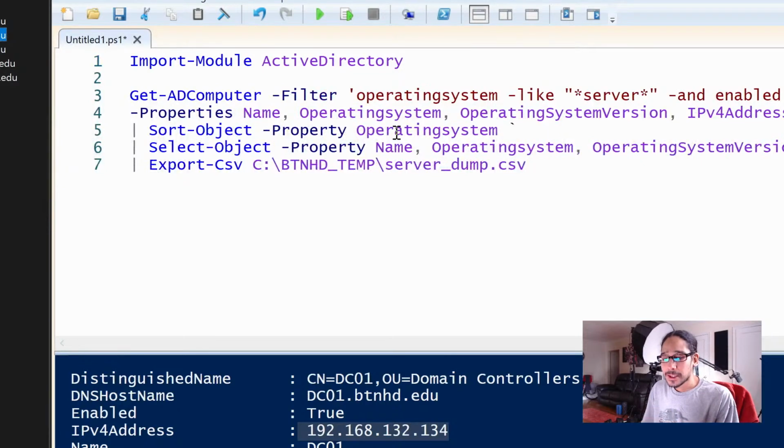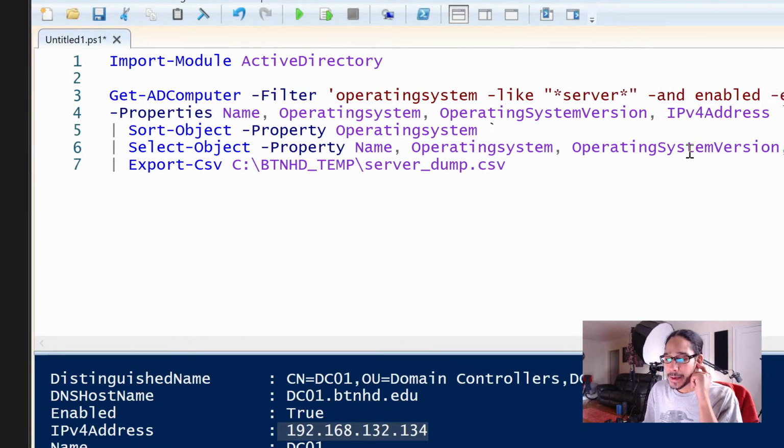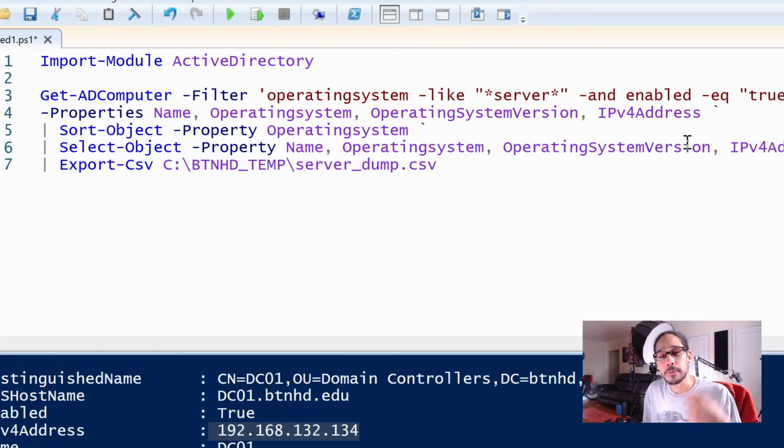Once you do that, you need to call out the properties. I showed you guys how to get the properties. You got to go inside a computer object. You can go to any computer object, go inside the attribute editor, and within there, you can find all of the parameters, properties. These are the 4 that I want. I think the only one that you might not see would be the IPv4 address. I don't think that's there. That's one of those hidden kind of properties. But if you add it, it will give you the IP address.